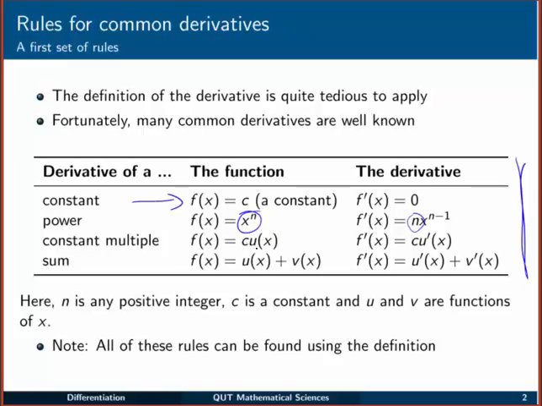When we have a constant multiple of a function, the derivative is just the constant multiple of the derivative of the function itself. If it was u, it's u dashed and so on. And if we have a sum of two functions, f of x equal to u plus v, the derivative is just the derivative of the first function plus the derivative of the second—the sum of the derivatives.